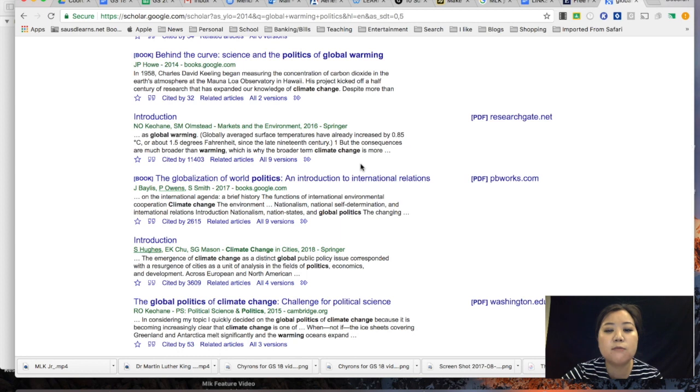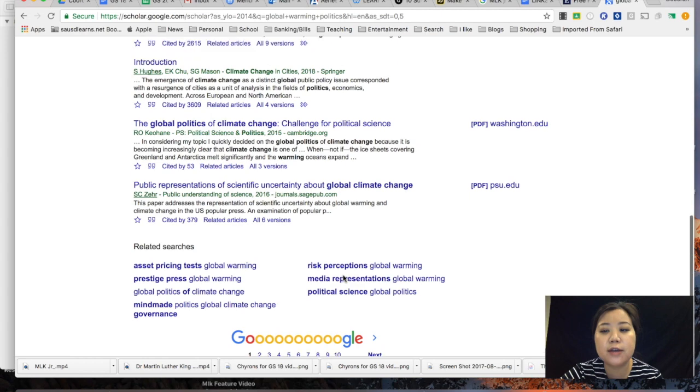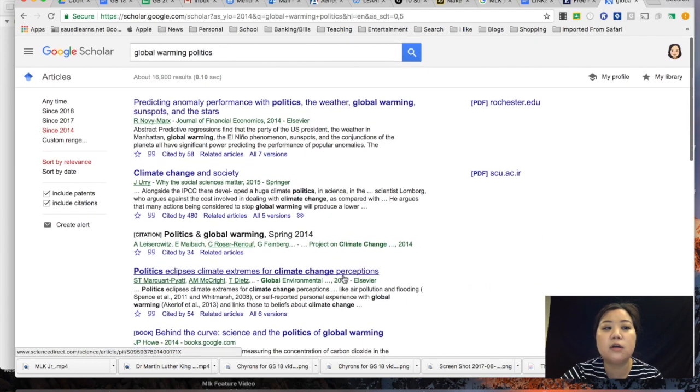Okay. You also want to make sure you're looking at the correct area. So if you're focusing only on American politics, then you want to make sure that the study is focusing on American politics and global warming, not on a different country, unless you're looking at a global impact or your topic is about global policies about global warming. So make sure that you do take advantage of Google Scholar.